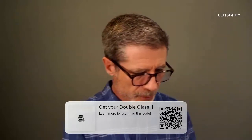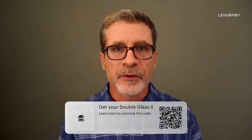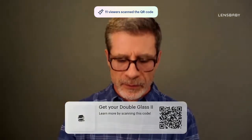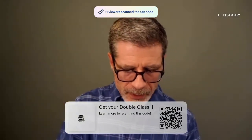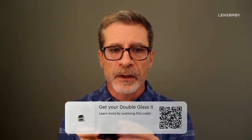So that is the lens itself, which is a lens body. And that lens body is the Composer Pro 2. And the other one is the Optic itself. So I'm going to open this up here. The Optic is ready to go into your existing lens body. It has all the features. It has the drop-in apertures. It just does not have the lens body.